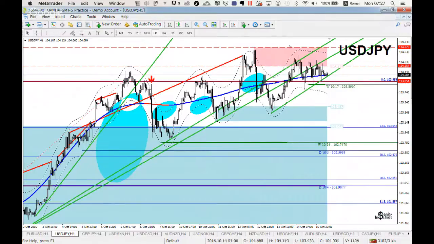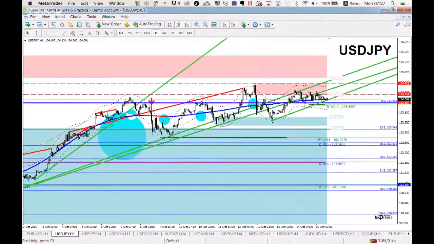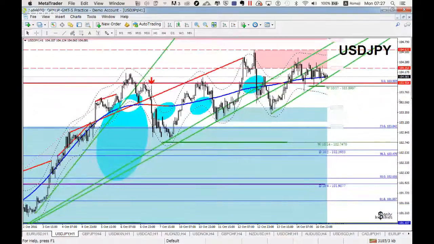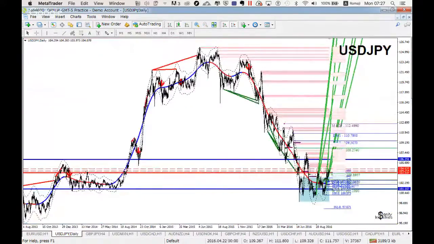If it punches through the zone, this pair may continue to trend higher, especially what I talked about, the yen starting to devalue. And as I wrote in my report, if there's a Clinton win in the election and the dollar gets stronger and interest rates are raised in the first quarter of the next year, I think we could see a significant weakening of the yen. Perhaps if we go back to the daily chart, back up to where it was a few months ago at 120 and above, maybe 124, 126.